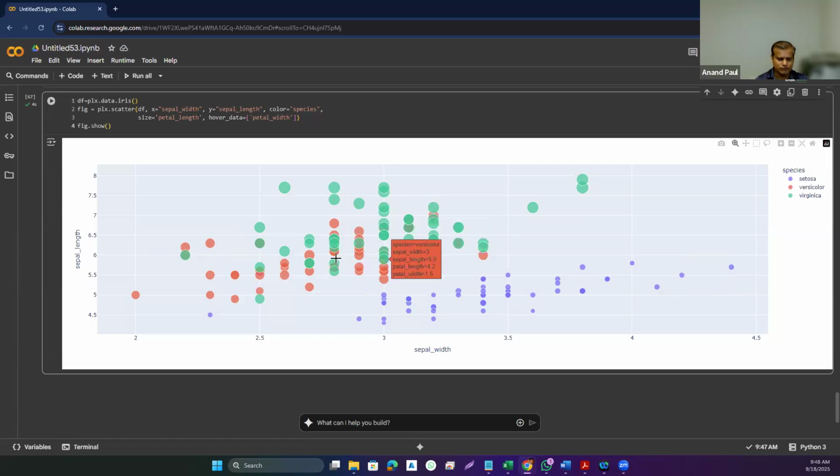So this is good for certain presentations. If you want to show specific values, for example, this one hidden between those two or three green points, we have a red point there. If you want to be very specific about this, say the versicolor species, you can point to this one which is embedded between all other things. So in many presentations, this kind of thing you may have to highlight.